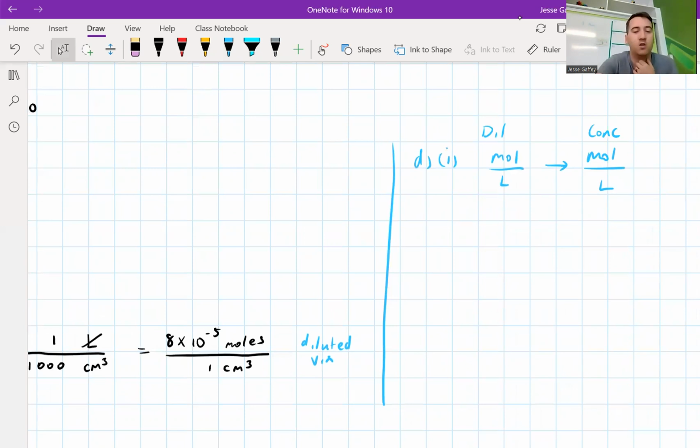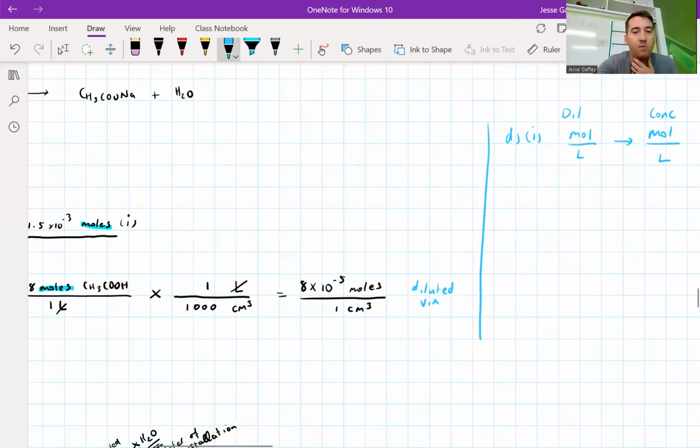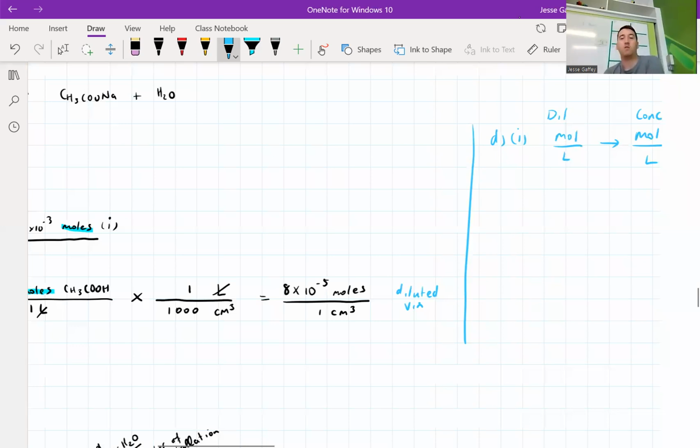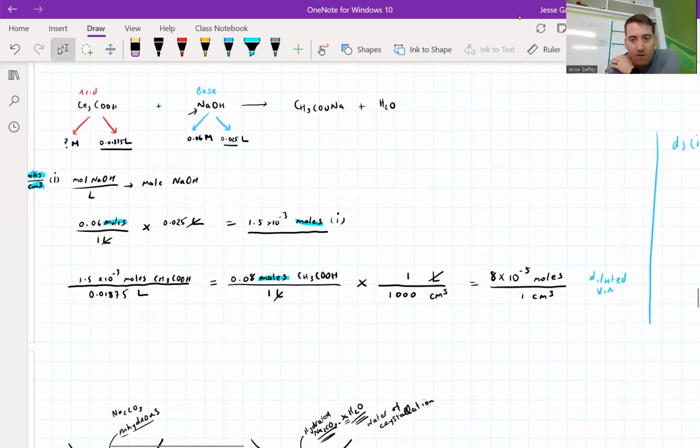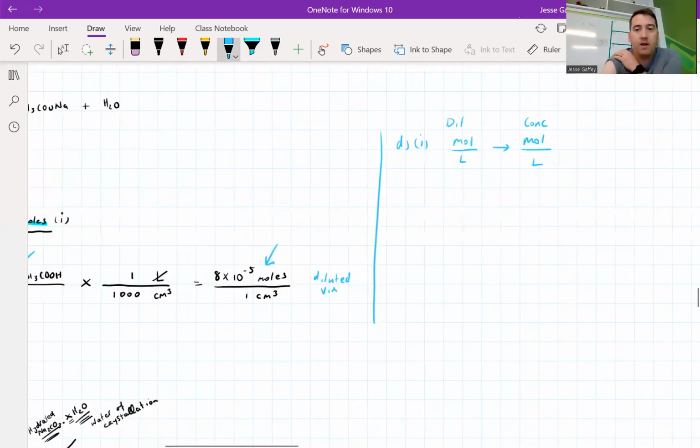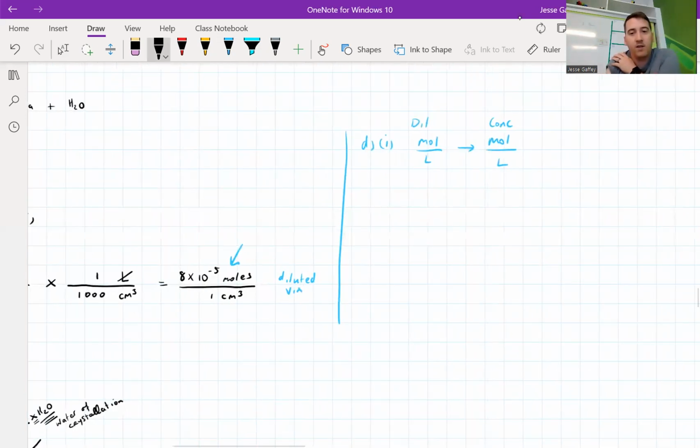That's the plan here. So go back through your numbers and find the moles per liter of the dilute and then work out the moles per liter of the concentrate. This should be quite easy, I think. Pause the video and do this now. All right, so I'm going back to my values here and I'm being careful because remember, this isn't the number. This is moles per centimeter cubed, but we did find the moles per liter earlier on in the calculation. It was 0.08 moles per liter. That's the concentration in moles per liter of the dilute. So I'm going to go ahead and write that here. 0.08 moles per 1 liter of the dilute.